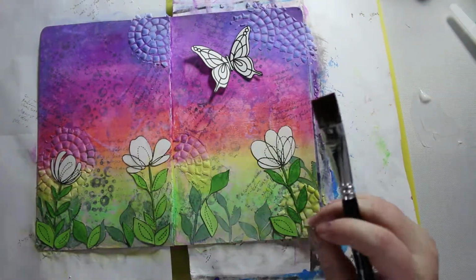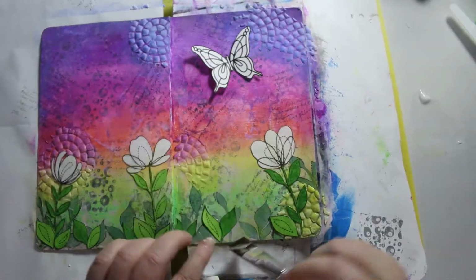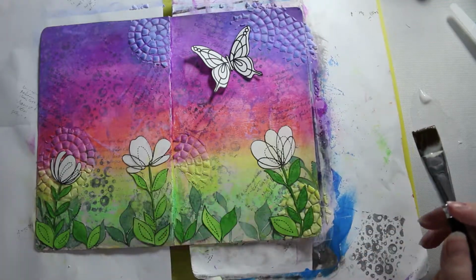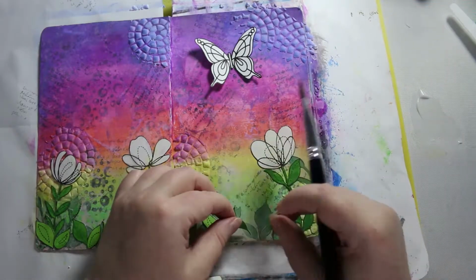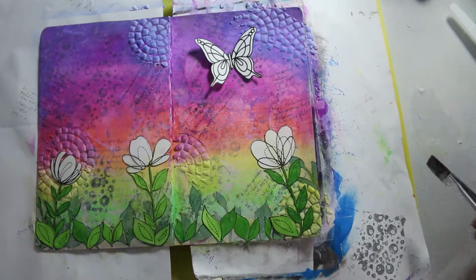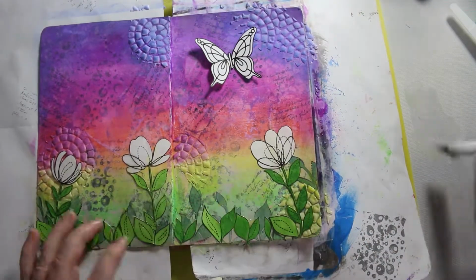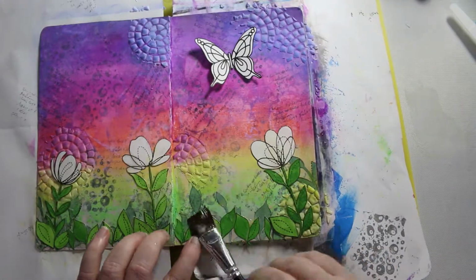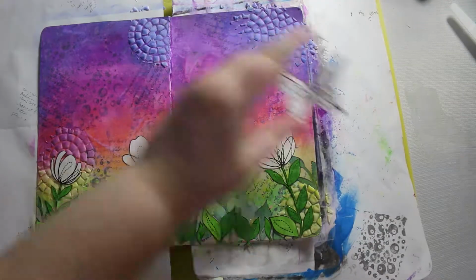And a lot of these leaves are actually stamped together, but I fussy cut them out and separated them, which helped with me being able to spread them out around the bottom of the page. And as you can see, I've got some lighter ones and some darker ones, which adds a little bit of depth to the page, just a tiny bit.